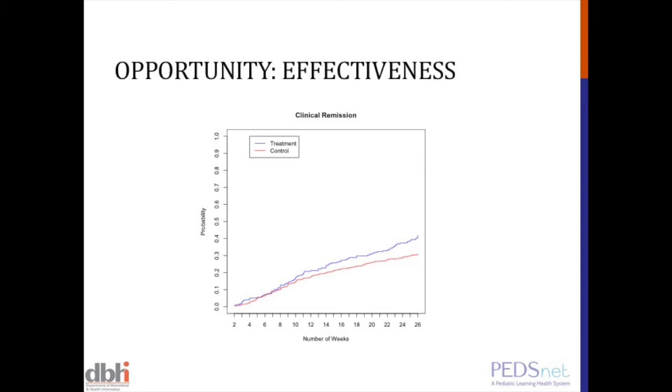You can use these data to actually do effectiveness studies in a way that is similar to the kinds of study designs we're used to. What I'm showing you here is a Cox proportional hazards model looking at the likelihood of going into clinical remission if your IBD was treated with a TNF-alpha antagonist versus steroids or antimetabolites alone, right? And so you can generate effectiveness as applied in the real world estimates. Those are subject to the kinds of confounding that observational data gives you, but they also give you some confidence that what you're seeing is as patients are treated rather than subject to the Hawthorne effect.